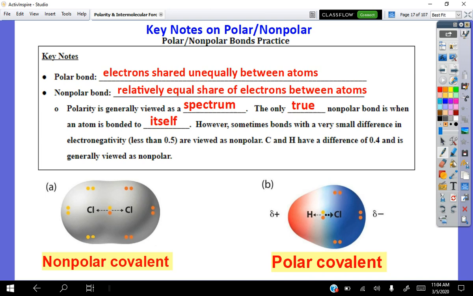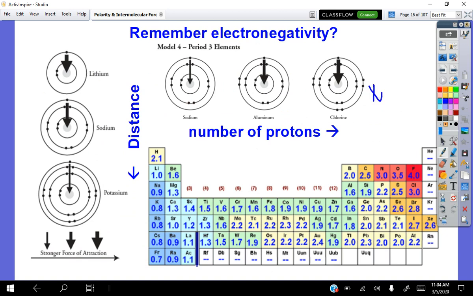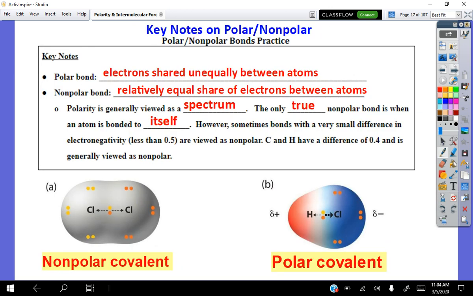Because if we look at these electronegativity values, let's say I've got N2. In N2, I've got a 3.0 value for one of my atoms. I've got a 3.0 value for the other one of my atoms. If I subtract them to figure out the difference in electronegativity, we get a value of 0. They're the same. So since they're the same, this is an N, sorry, a very terrible N. Since they are the same, that's the true nonpolar bond. But even if there's slightly unequal sharing, it's still considered nonpolar if our electronegativity difference is below 0.5.